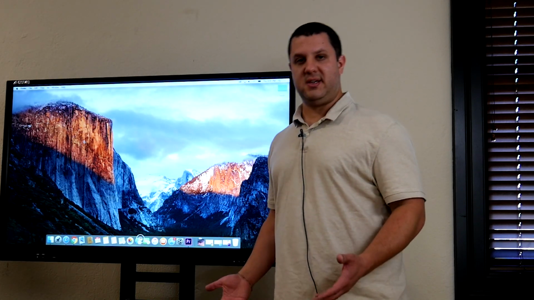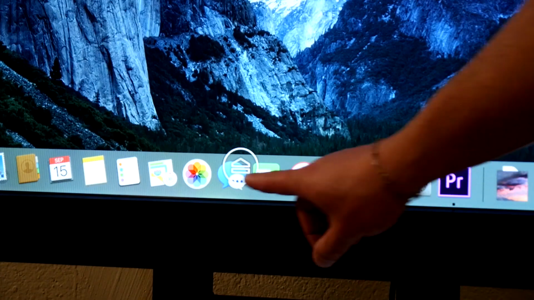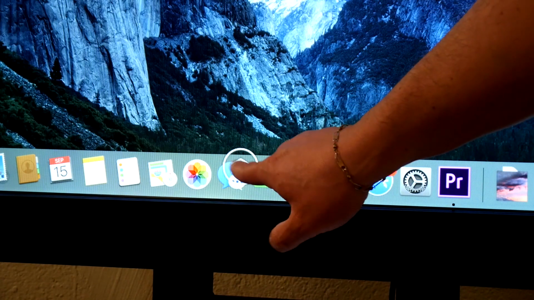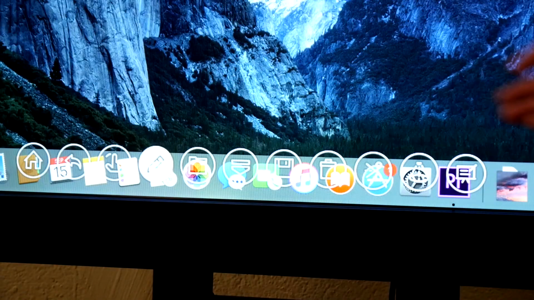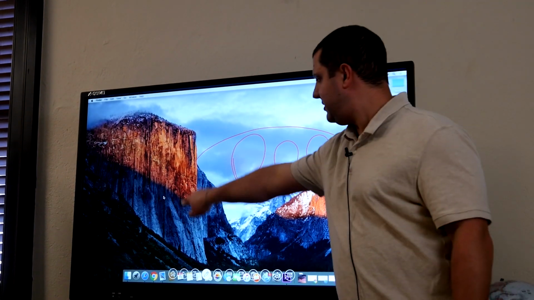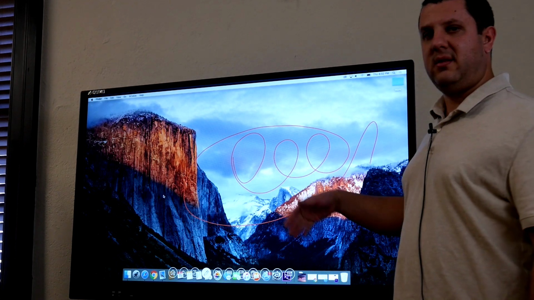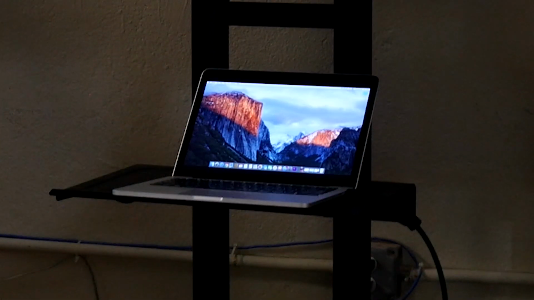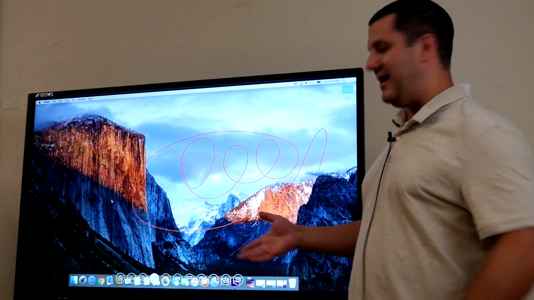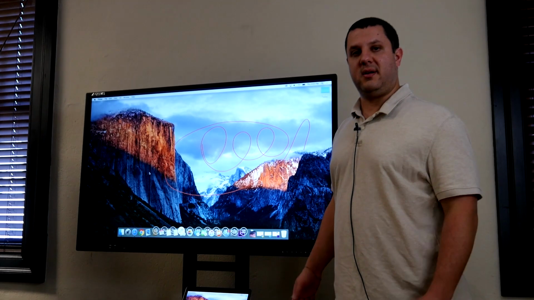But let's say you have a guest coming in to present on your Journey. They don't have annotation software installed. What are you going to do? Remember this little icon down here? I know it's tough to see with all these Mac icons in the way, but if we tap on that, we have our Android toolbar once again. I can now draw on top of the computer's image. We're not drawing on the computer's desktop. You don't see it down here on the laptop screen. We're using the Android system in the Journey to draw on top of what's being displayed on the screen.